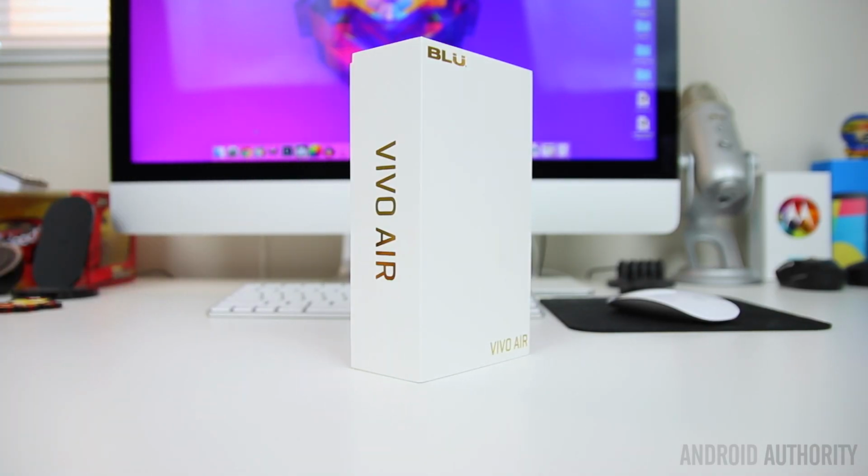Because the BLU Vivo Air is so thin, there's not a whole lot of space inside to fit a large battery. So what you're looking at is a 2100 milliamp hour battery, and the battery life is good enough to get you through a full day if you stick to things like texting, reading social media feeds, and some light web browsing, while keeping YouTube and gaming to a minimum. Anything heavier than that and you will have to recharge midway through the day. And usually when I got down to my last 10% or so, I would end up with about 12 to 15 hours off the charger, with between 4 to 5 hours of screen on time when it was all said and done.